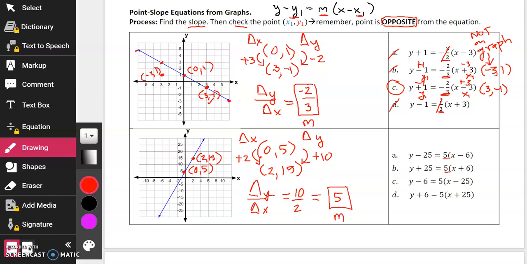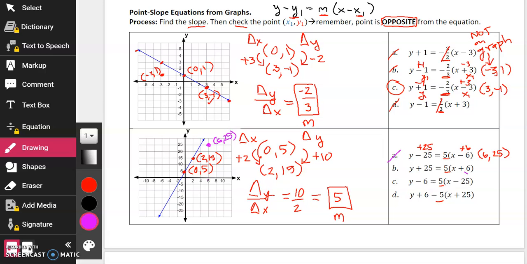So I go and look, and I'm like, oh, hey, the slope's the same in every single equation. Okay, so now it's, do I know how to read the point? Can I read the point? All right, so first one, x1 is actually positive 6, y1 is positive 25. So the point on this first one is 6, 25. So I'm going to go plot that. Maybe I'll do it in a different color so my brain is like, what's going on? So over 6 up to 25. Oh, that's not on my blue line. That is not the right equation for this graph. It's a different graph.